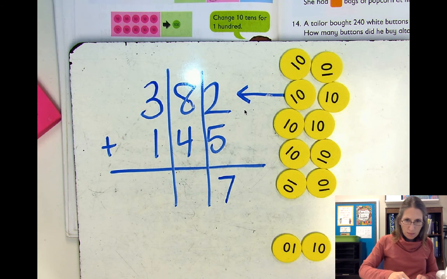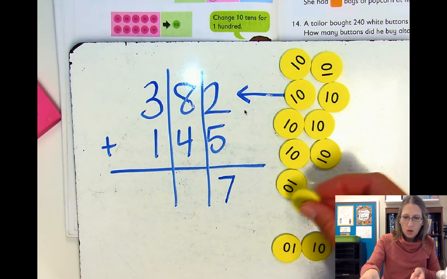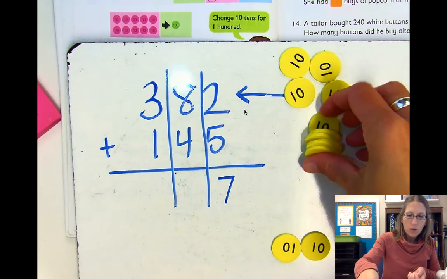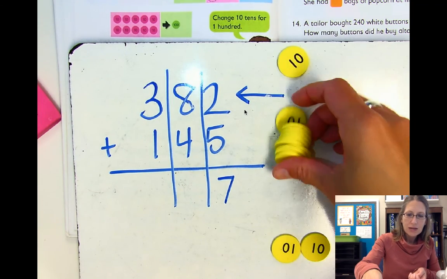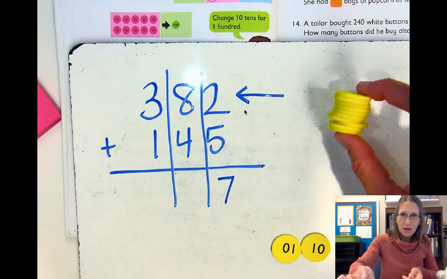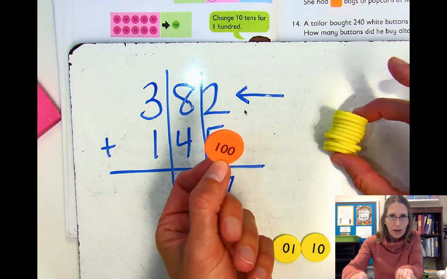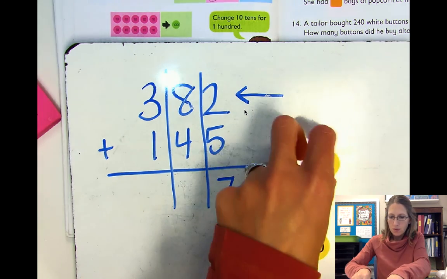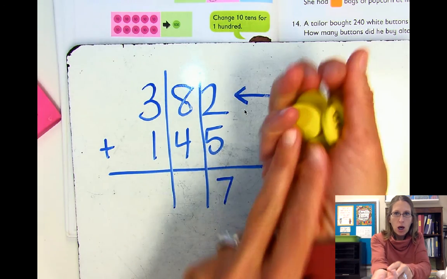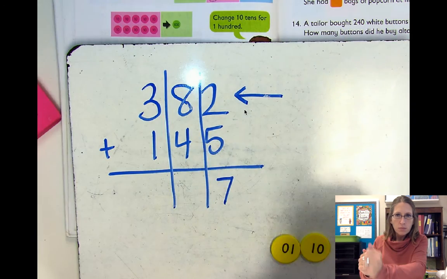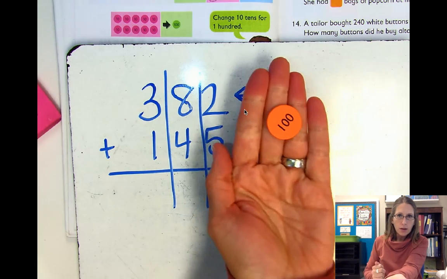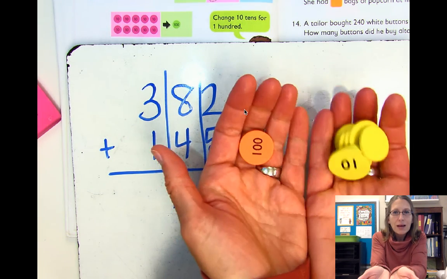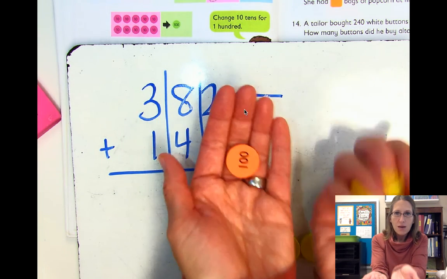So we could do a little magic. We could take these 10 tens. What I like to do is hold my 10 tens in one hand, and then I get a 100 in my other hand, and I do a little magic. Okay, I go like this, and then I drop them. 10 tens becomes, ta-da, 100. Now, is that not really magic, right, students? But it kind of helps me think about, oh, this is the same as this.